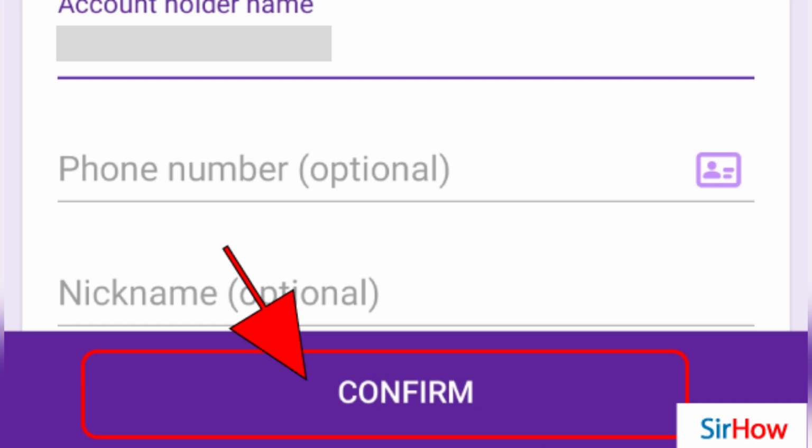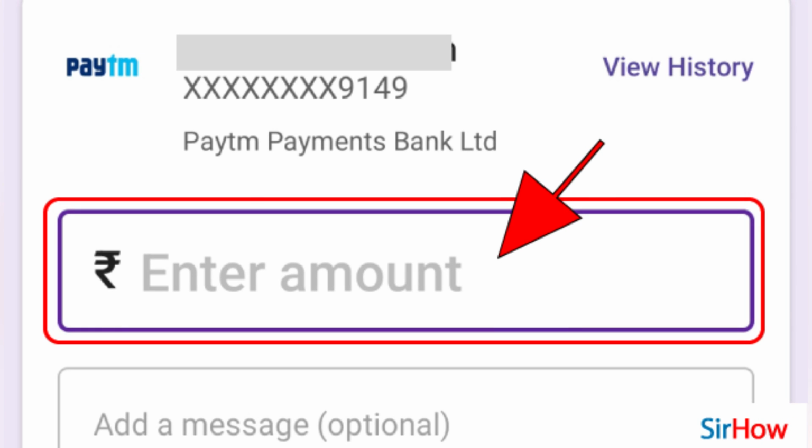PhonePe will prompt you to enter your UPI PIN to authorize the payment. Enter your UPI PIN carefully. This is the password that confirms you own the account and approves the transfer. After submitting the PIN, the app will process the payment. In most cases, the transfer completes instantly, especially for UPI or immediate bank transfers. But sometimes bank-to-bank transfers can take a little longer depending on the receiving bank's processing windows.